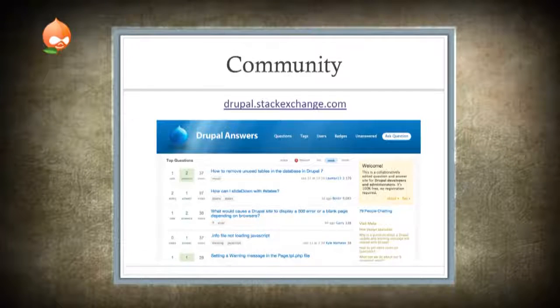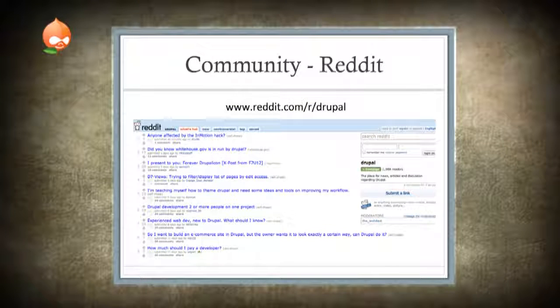If you just want to go read interesting information about Drupal, if you're familiar with Reddit, you could waste an entire day just browsing around on Reddit. It's terrible. But if you want to go to one of their subreddits for Drupal, there's other interesting information out there. Again, this is more of a time sink than it is a resource, but I know sometimes we'd like to go out there and kill time on Drupal.